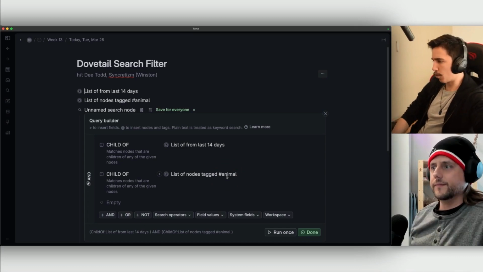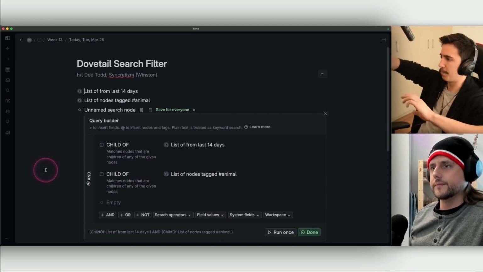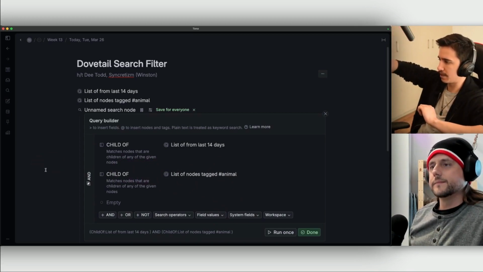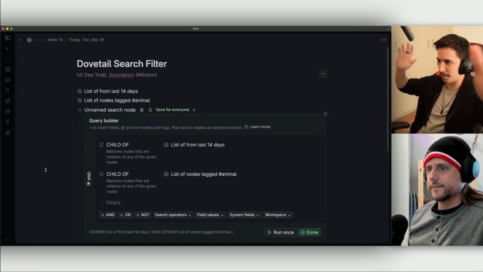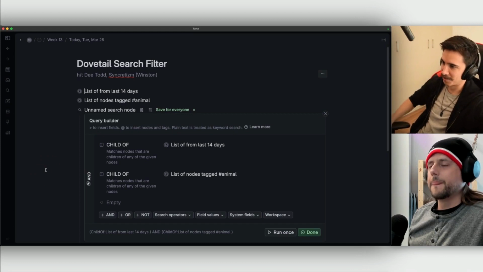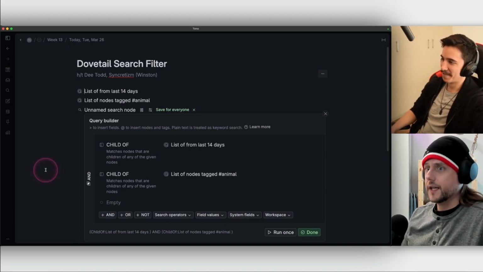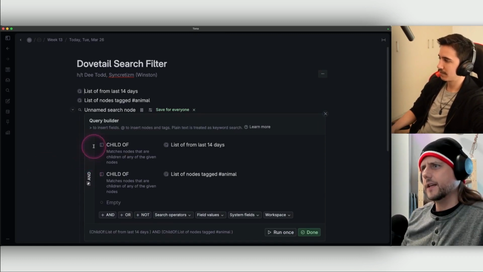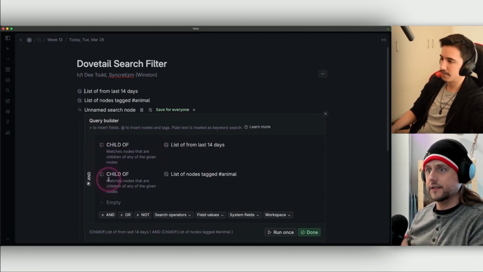Okay. So at the moment, you said that happens if you do an OR statement, like either this or this. But by default, what is happening right now is almost like a Venn diagram, right? Can you break that down, especially for people at home that might be confused? If you're not familiar with live queries at all, when this says AND, it means each node that is going to be returned has to satisfy this condition and that condition, which makes it a smaller set that's returned at the end.